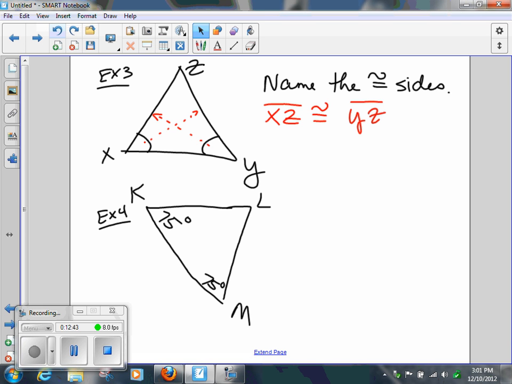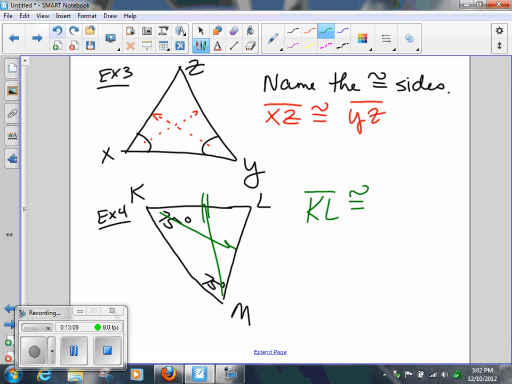LK. And does anybody bow hunt in here? Has anybody ever shot a bow and arrow? When you're standing here and you're pulling back that bow, if you can imagine yourself in this corner, and you pull back that bow and you're shooting, where's the arrow going to hit? Boom! It's going to hit right there, won't it? So KL is going to be congruent to, boom, what's it going to hit? LM. That's just another way to think about it. Does that make sense?